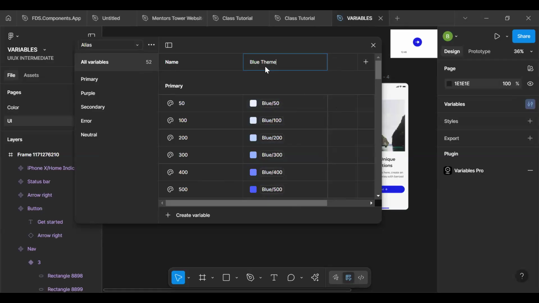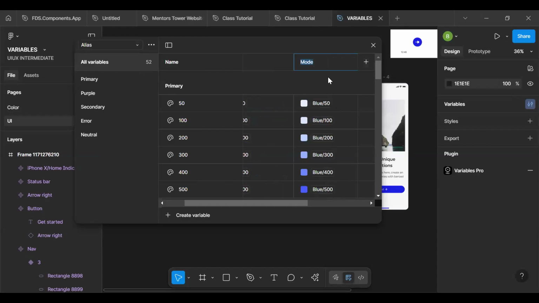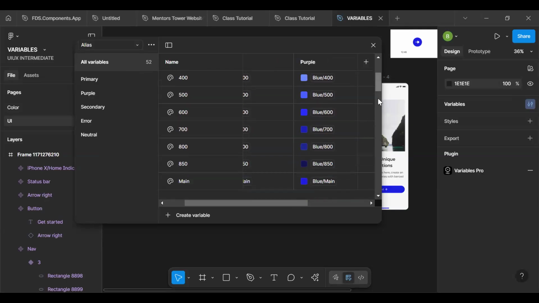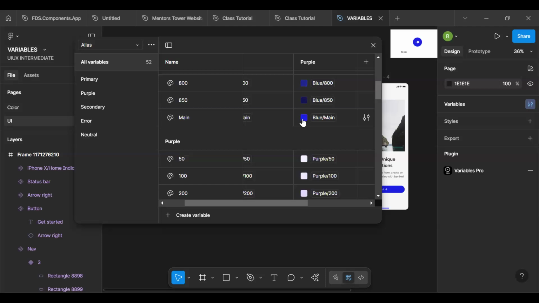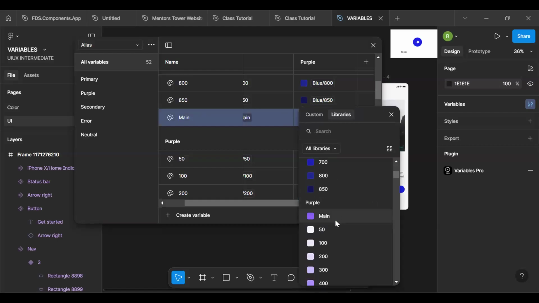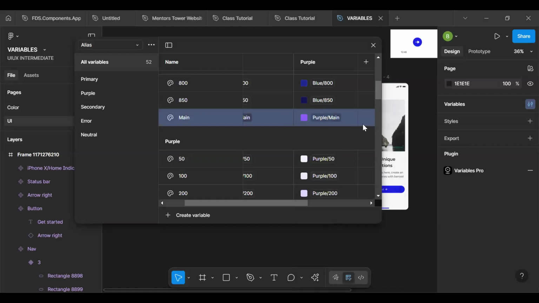Then the next one, we need purple team for this. Because I'm just going to map our main so that you see how that works. So I'm just going to come here, change main from brand here, and switch down to purple. Just that.